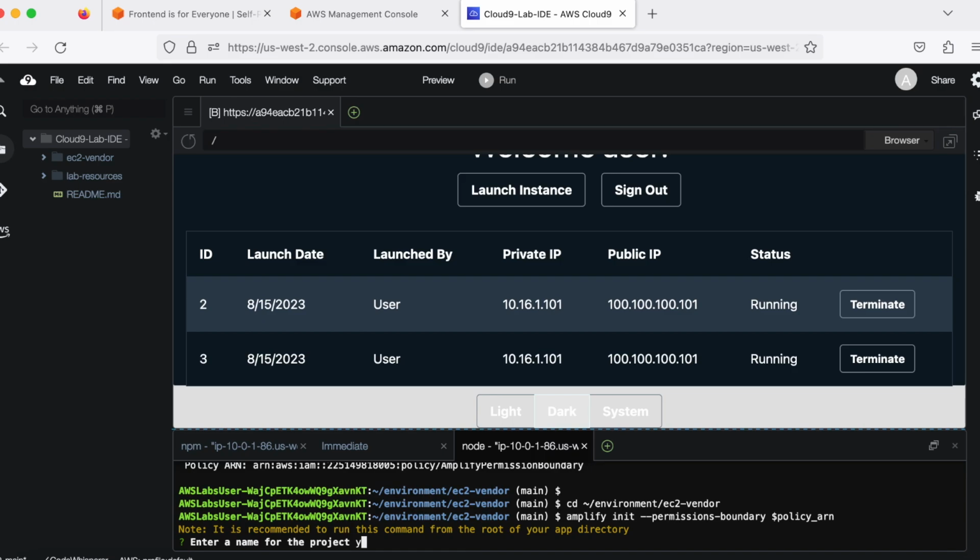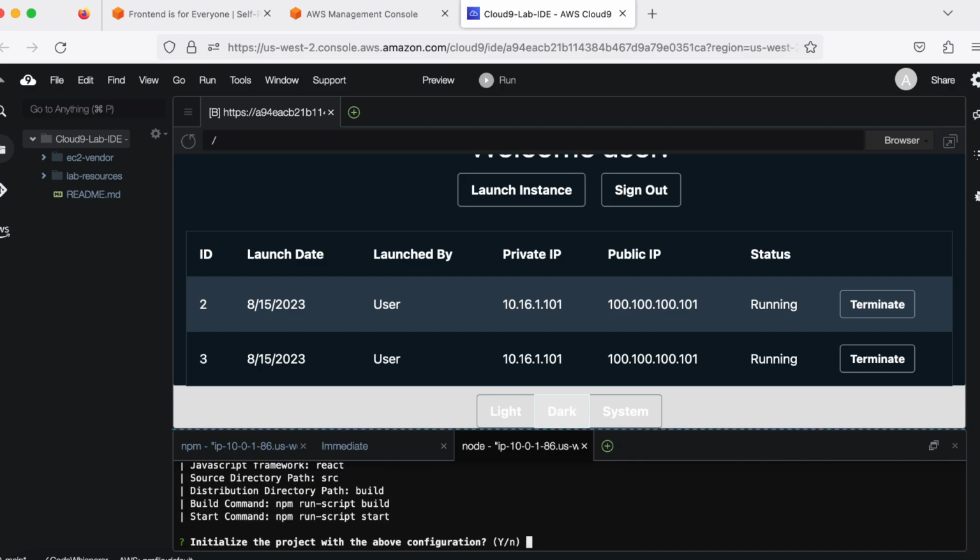It says we need to enter a name for the project. So let's call it EC2 vendor. Hit enter. Yeah, so we want to initialize the project with the above configuration.